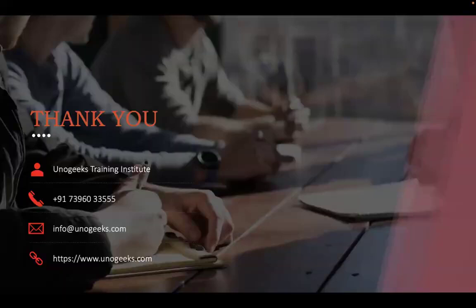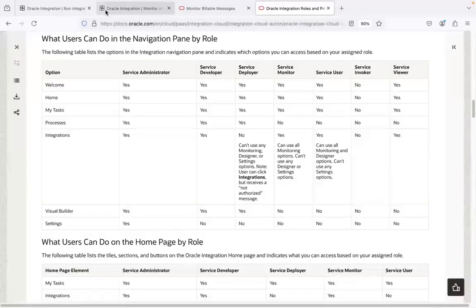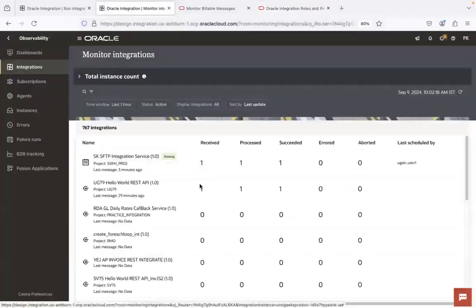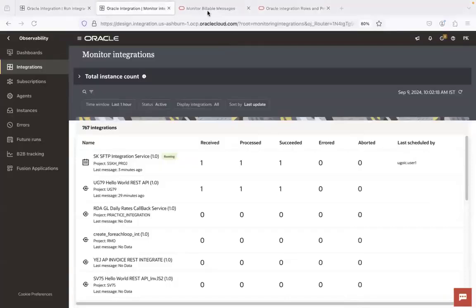Prasad, can you explain about the billing also? I mean, how many users we are able to have, how many integrations we are creating, how much billing will be happening. Basically, he's trying to ask about how Oracle charges, right? That is the question, I guess. Is that the question, Ramesh?